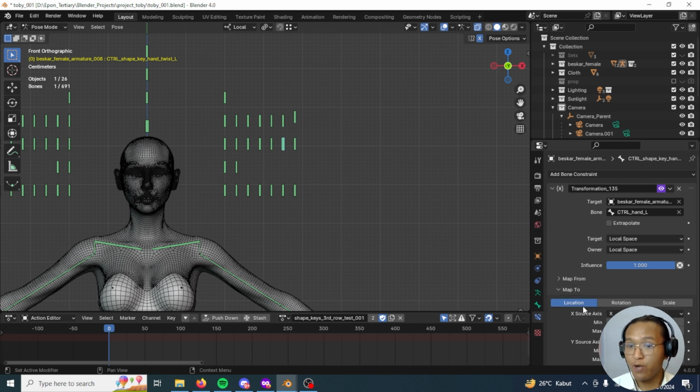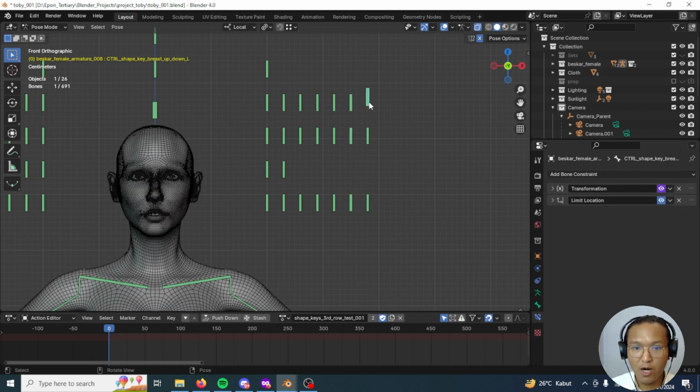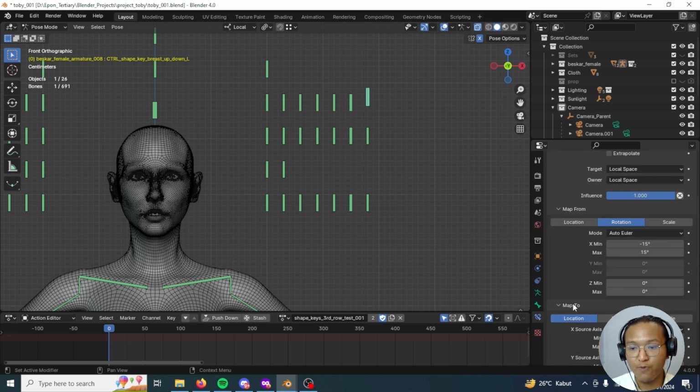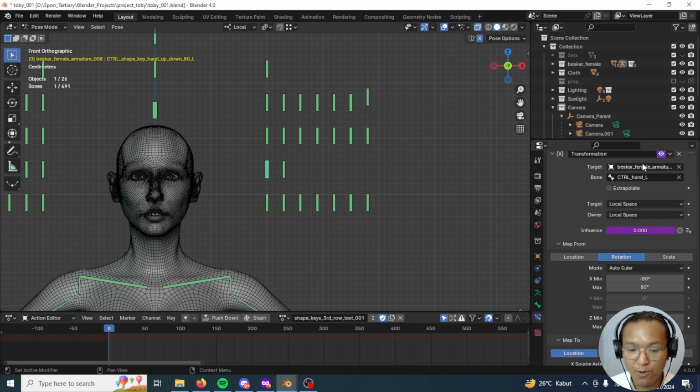As we can see from this one, we got rotation and to location. We can check another switch bone. Let's take a look at this one, and as we can see, it's mapped from rotation and to map to location. Or probably this one, same thing, rotation to location. That's all I get, rotation to location. And why is that? Well, because that's what I need. The rotation of the target bone drives the location of the switch bone.